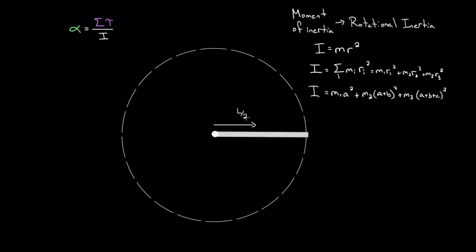This would only have a radius of L over 2, and this part right here would only have a radius of maybe L over 8. So how do we figure this out? We can't just say the total mass of this rod. If this rod has a total mass m and a total length L, we cannot say that the moment of inertia of this rod about its end is going to be mL squared. That's just a lie. This total mass is not rotating all at a radius of length L. Only the little piece at the end is rotating with a radius of length L. The rest of this mass is having its contribution to the rotational inertia diminished by the fact that these masses are getting closer and closer to the axis.